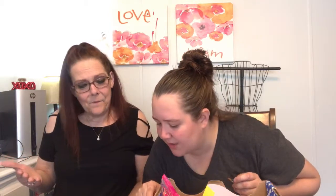I think the last one is orange. That's what it says. And it says it has orange peel in it. Wait, I wonder if that's what the other one had in it. It had something in it. It's just disgusting. I don't know why it has stuff in it that we don't want. This is the orange one. I can smell it. It smells like oranges. No. It smells like booty crack.